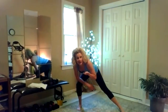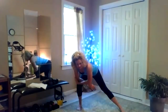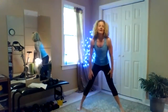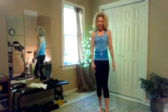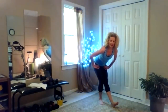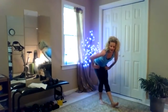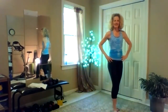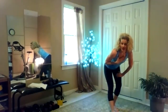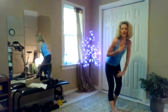Your heart rate's still elevated. Look down. Stretch your right leg. Good. Now push yourself to the top. Heel toe it in. Do a hamstring stretch. So you're just going to flex right foot. Gently hinge forward. Breathe. Switch legs. Remember, head up, chest open. Four, three, two, come on up.